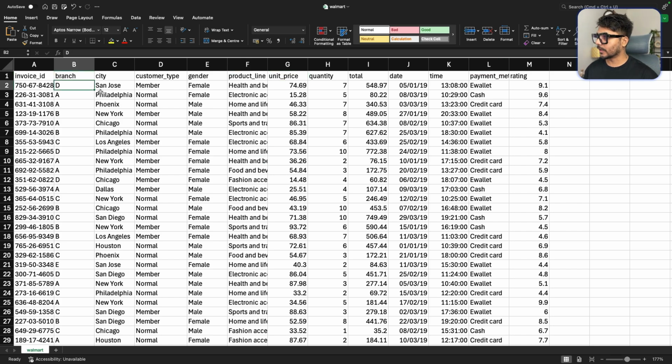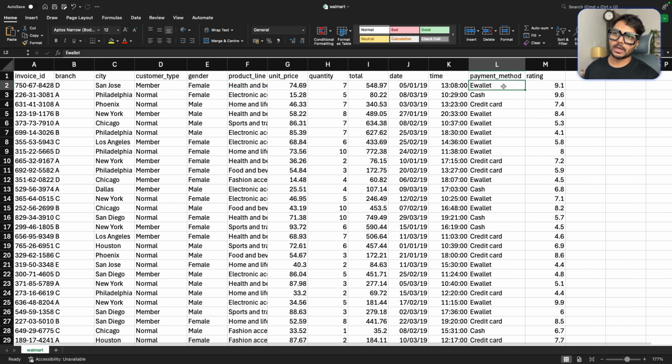In this data set we have 1,000 sales. We can see each branch and the total sales, like the total count of orders that we have. For that we can group by the branch and see the number of invoice IDs that we have, right? So on invoice ID we can use a count function. The same way we can see each city, and the count function will give us each city and the total orders. Same way we can do each gender and the total orders, each customer type and the total orders, each product line and total orders, then each payment method and the total orders.